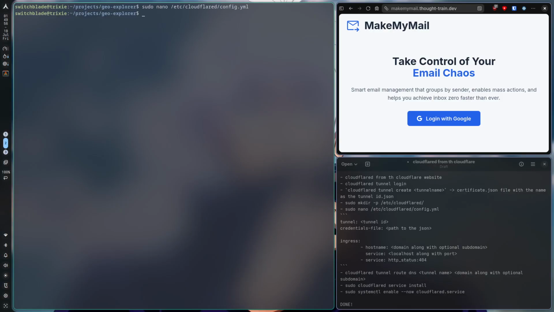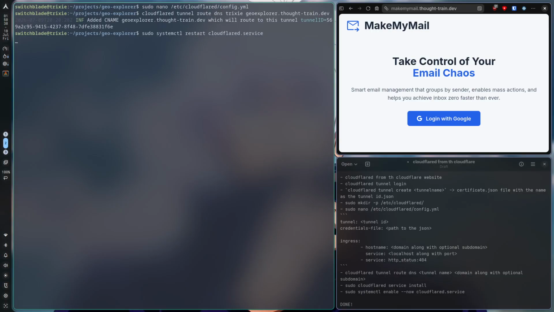And after this, sudo cloudflared tunnel route DNS, your tunnel name, which is Trixie, and then the thing, which is geo explorer dot thought train dot dev. Added. Now sudo systemctl restart cloudflared.service.